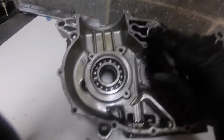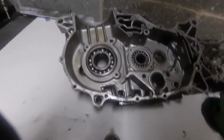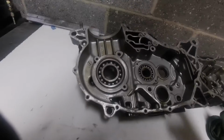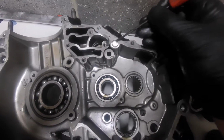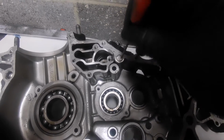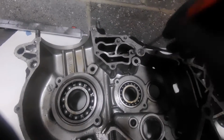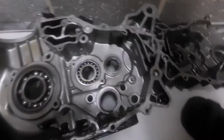But before we can scavenge any oil, we need to supply some oil, don't we? We need to get some oil in. So where did that come from, I hear you say. Okay, notice this. This bung is not Yamaha fitted. This should be a hole all the way through there into, we'll come to in a minute, the back of the second stage of the oil pump, the little slot bit that we talked about.